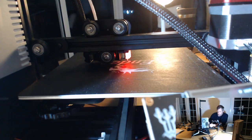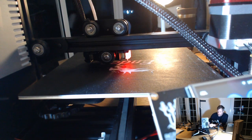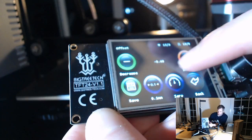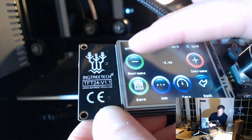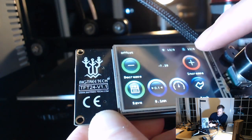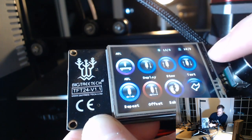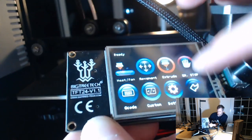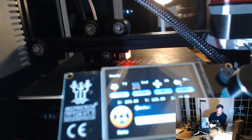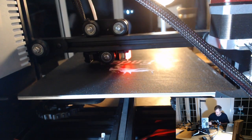I don't know if I'm doing it right, I can only verify by actually printing something. If I go to the BLTouch settings, click on offset, now I should do this. So minus 7.2, and then save it. So we have our offset set, and I'm just going to verify that that was our offset. Okay, and now I should be able to print, at least that's the theory. I really hope I'm correct about this. So, that's the plan.